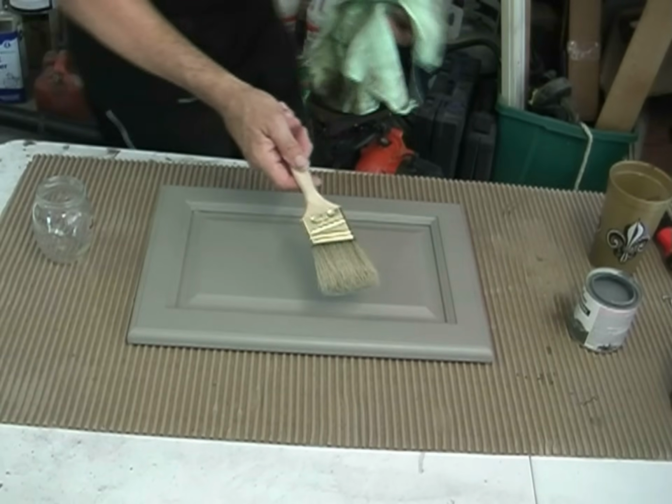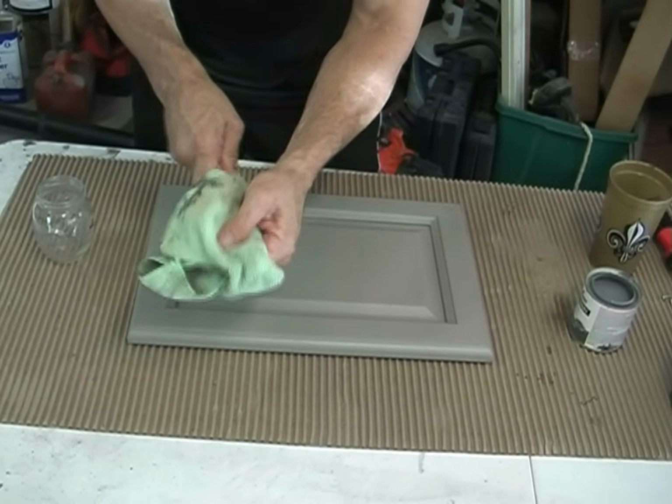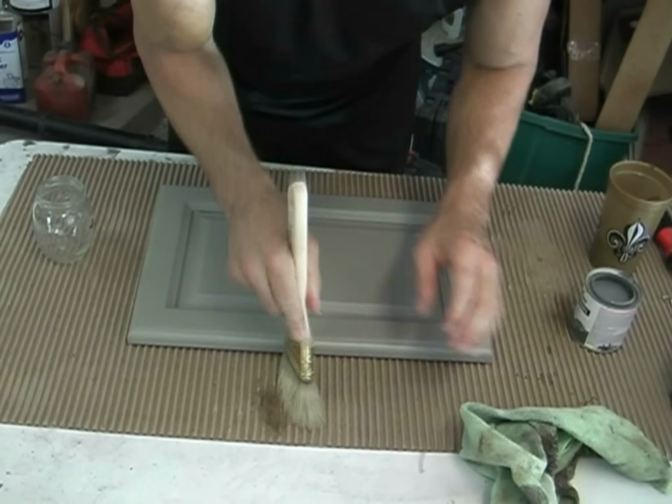Then you can take this, you pour it out, and it just slides right out because this is a little mason jar. It won't stick to it. Slides right out. I take a rag, clean it out. These work perfect for that. Larger mason jars work great for this, but I didn't have one handy right now, so I use a cup. I've got my brush. I took it out of the mineral spirits and I cleaned it off real good.